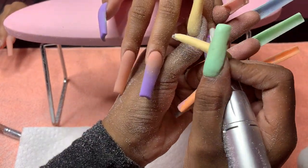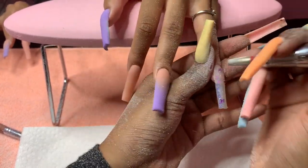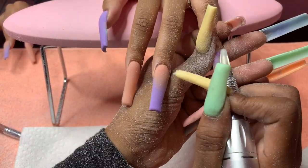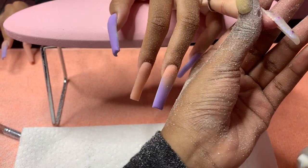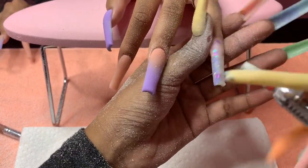So when you are sealing the cuticle, you do want to make sure that you're using your drill on a very low speed. And as I said, I am using a fine drill bit. Now, when you are sealing the cuticle area, you're making sure that no liquid will be able to get underneath the nail, because of course that will cause lifting.